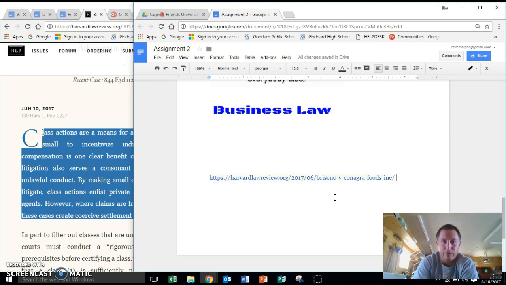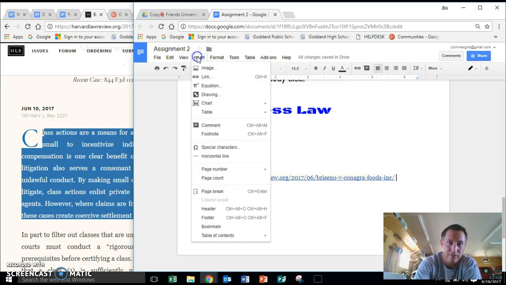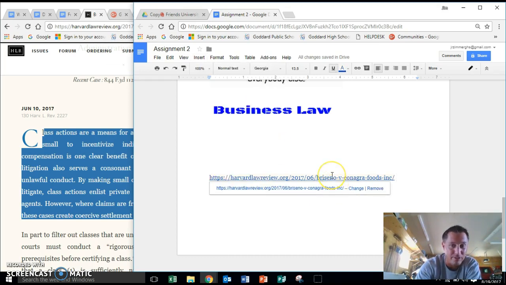Okay. There are other ways you can go up to insert, put the link in and paste it in that way, but it takes a little bit longer. I have drawn that out in the steps just so you can see all the ways in which you can put a link in. If you already know the website, you can just type it in. But one of the things I highly recommend when you're putting links in is to change the name, not the link itself, but the name. So if you click on the link and then it brings you down to this, to actually go to the link, you have to select it down here.